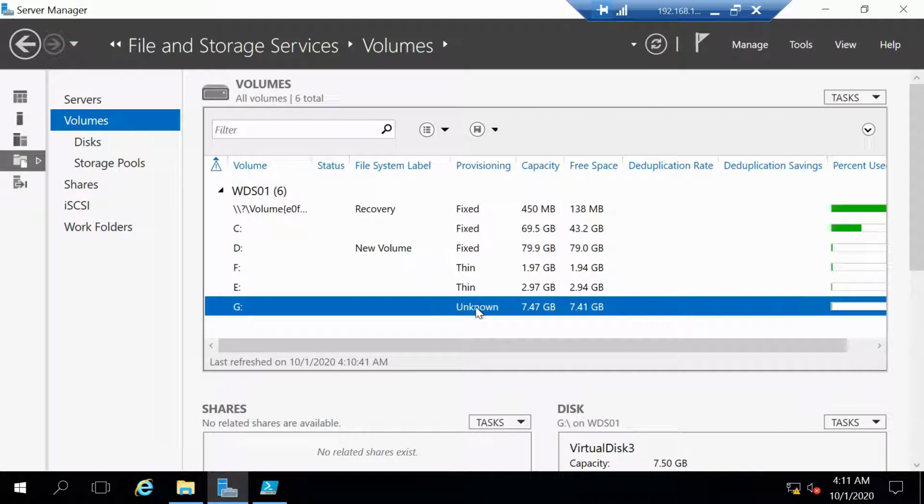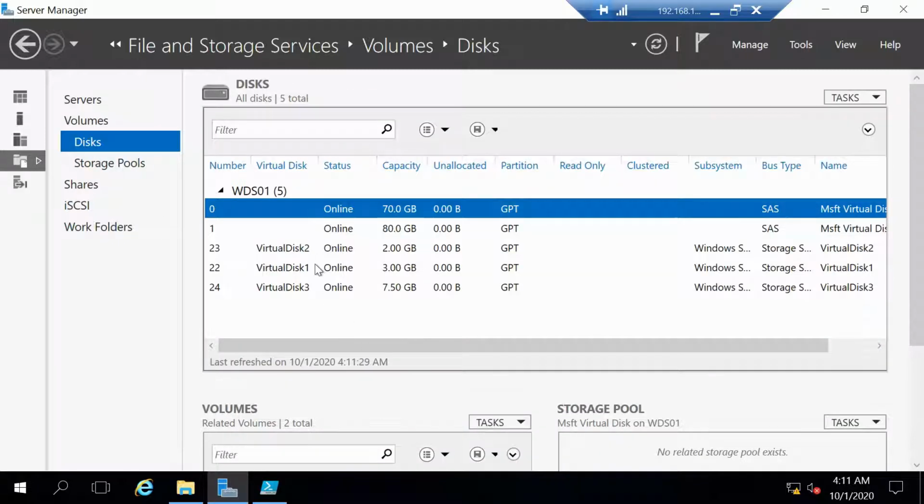I'm not sure why this happens. My feeling is that this is because this Windows server has not been updated, and maybe there's a bug in storage spaces when you install Windows from the DVD directly. But so the space is occupied, but unfortunately instead of fixed, here we have unknown.